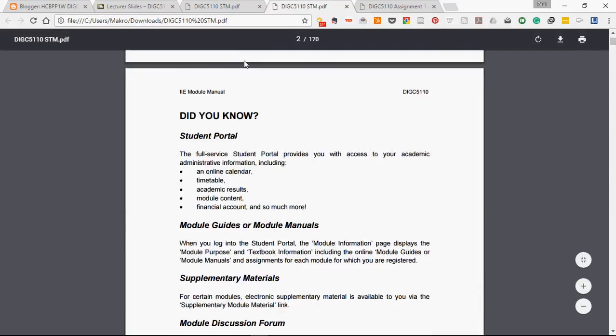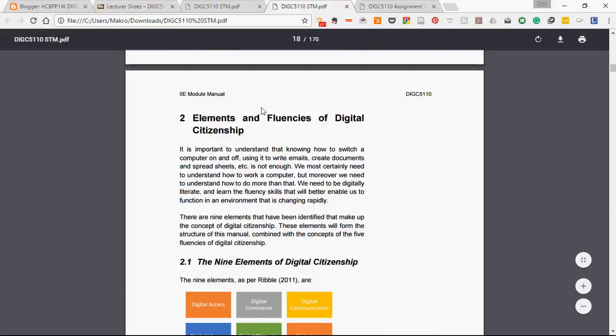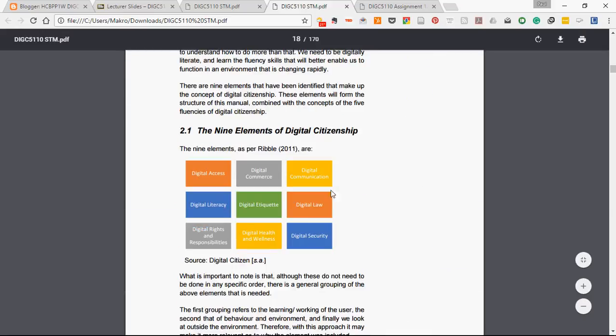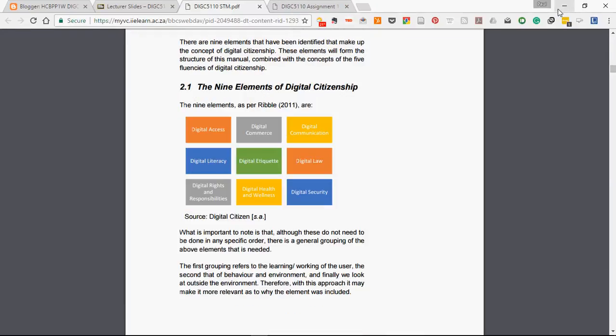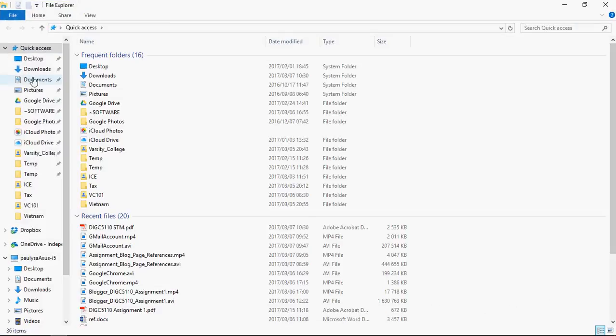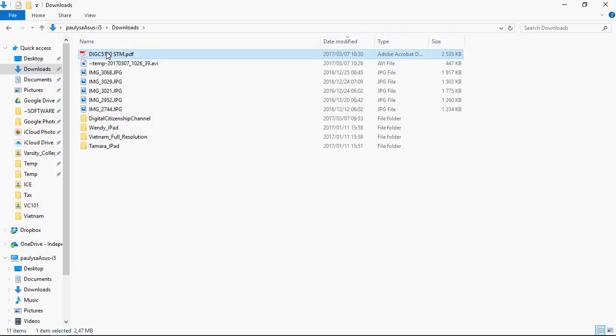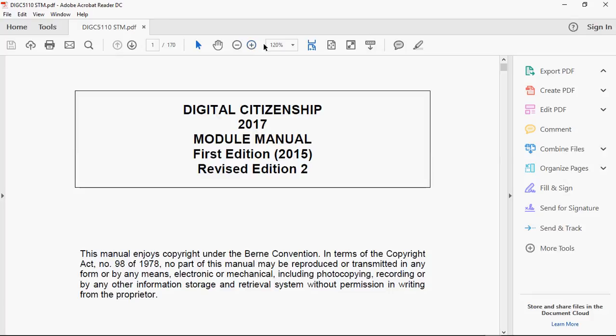I'm going to open the file because it's going to be a bit easier now. Again, the same thing, I can just scroll down and I can go back to that learning unit. Now what I want to do is just use this tool over here. But I see it's once again opened in Chrome, which is not really what we want. So I'm going to just go into Explorer quickly and look for it. It's in downloads. There we go. Right. So open it up. You can just go down to the index.